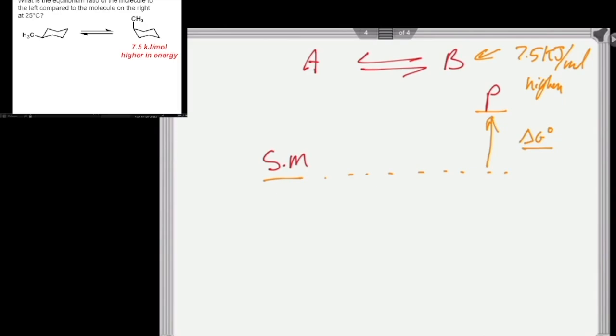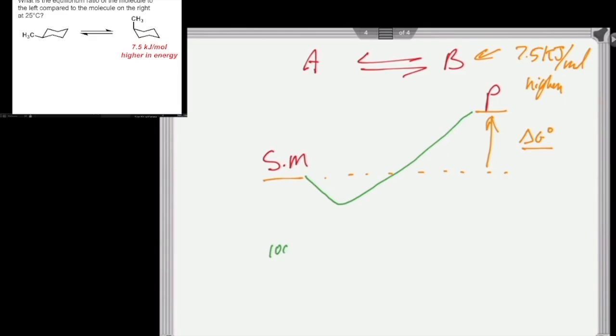What does that mean the surface that I would be sitting on would look like? If I had to verbally describe it, where is my K here? Bigger than 1, smaller than 1? Based on what we just figured out, delta G naught, it's going to be smaller than 1. Why? Because starting materials are more stable than products. It's going to look like one of those cases where it's dipping and then up here, right?